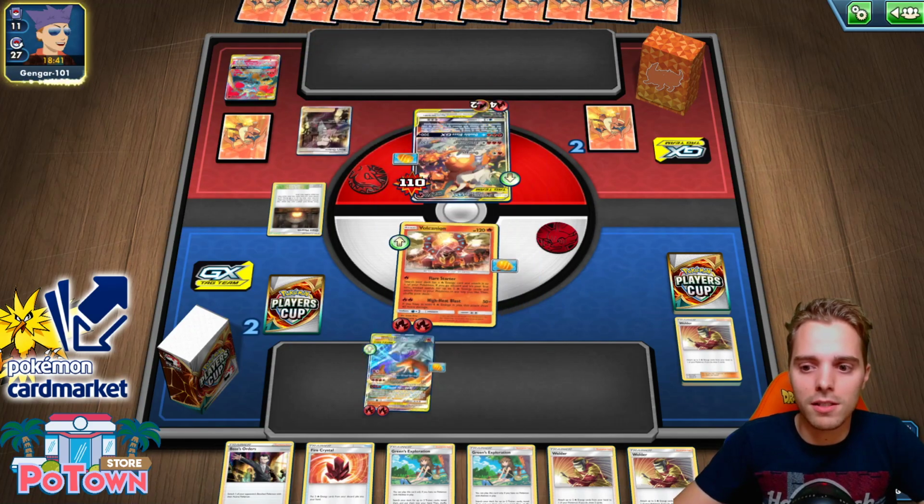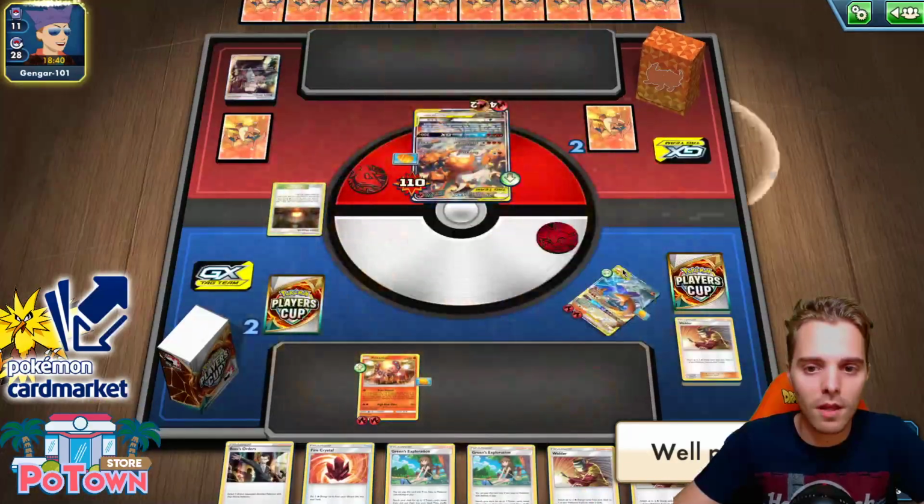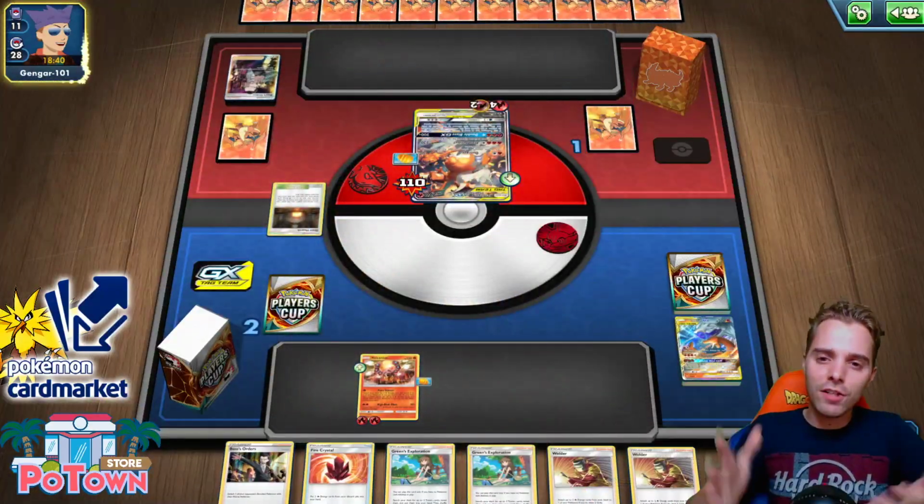Look at that. Okay, there's the boss. That's well played. There's nothing we could have done. He stamped us at the correct time. But this is Braixen Zard for you fellas. Definitely check it out for yourself.